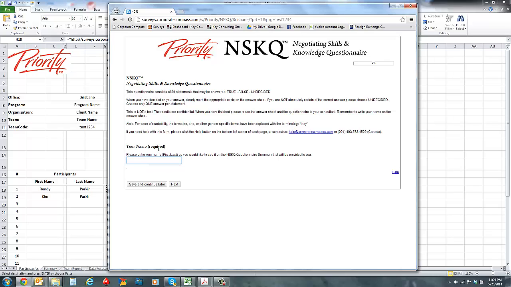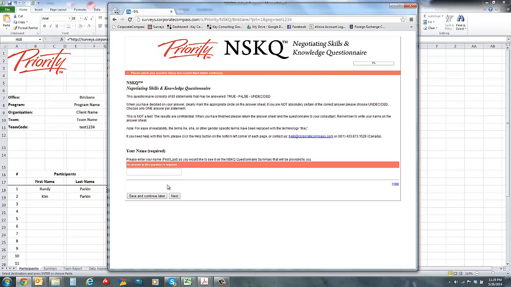This name is a required field. If I don't complete it, the questionnaire will not proceed. I have to put something in here, so I might as well put my name. You'll see this name in the responses that are sent to you, and it will be useful in case there's some kind of mix-up with the links or some problem with the names that you've received.